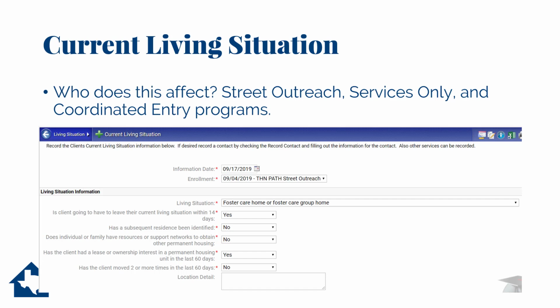The purpose of these additional questions is to record additional housing status information to support the determination of imminent and at risk of homelessness housing statuses based on HUD's definition of homelessness. All street outreach projects, plus the PATH-funded services only project type, are expected to record every contact made with each client by recording their current living situation, including when the project start date, prior living situation, or date of engagement is recorded on the same day. There may or may not be a contact made at project exit.